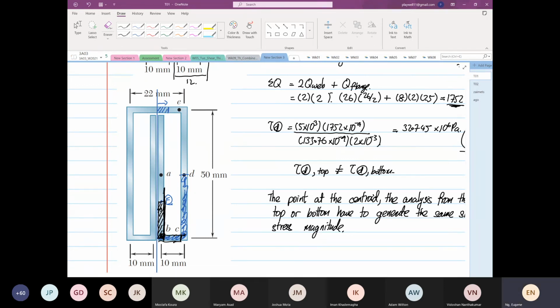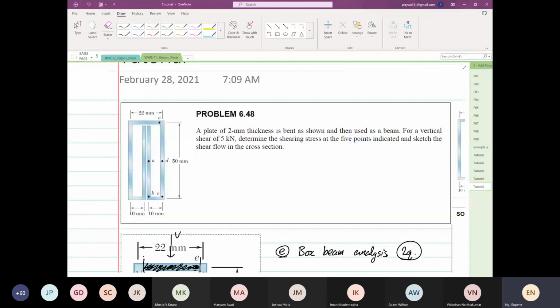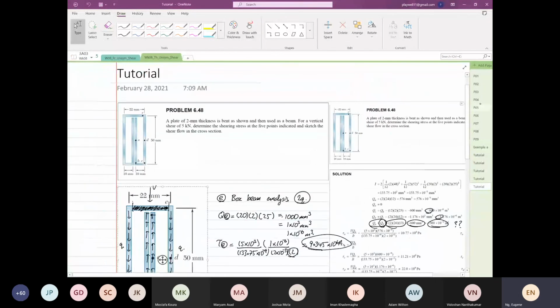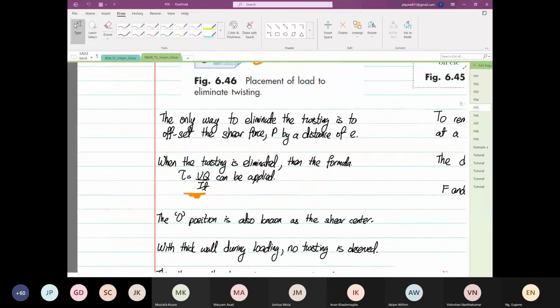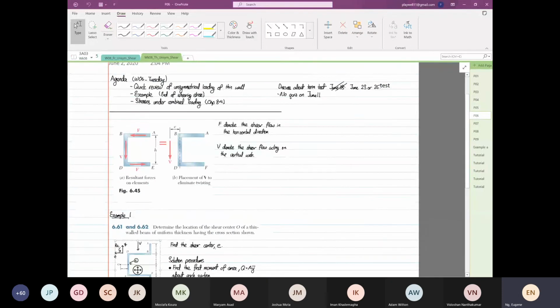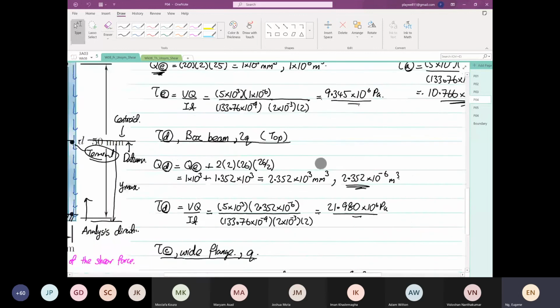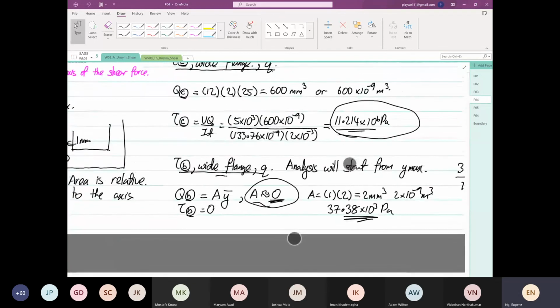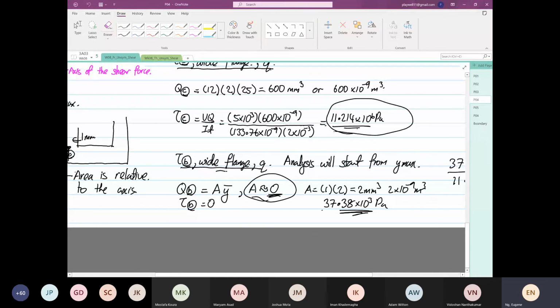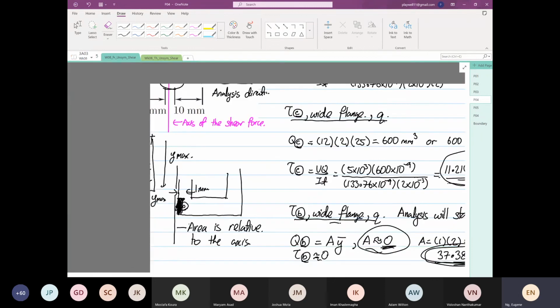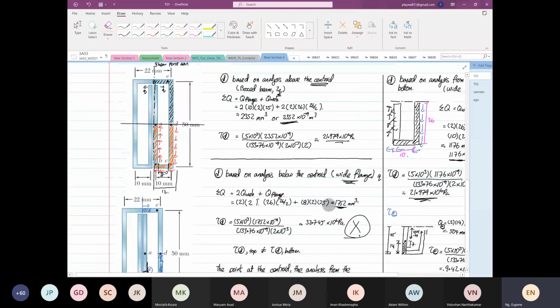And I did explain before that at point B, they call it equal to 0. No, I've proven to you last week that it's not equal to 0. Thursday, Friday, I derived to you that at point B, it's not equal to 0. There's a small value over here, and the stress is equal to 37.38. But relative to kilopascal to megapascal, the shear stress at point B is close to 0. So once again, that is the explanation for the concept on how to get a point at F.